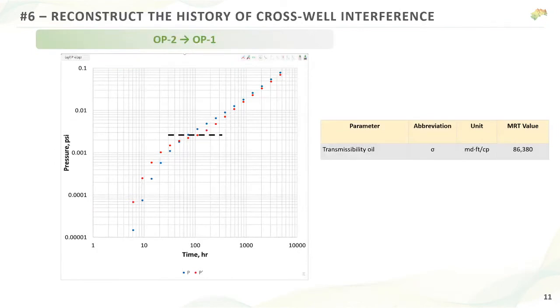All right, and the same thing we can do with the cross-well transient responses. So what is a cross-well transient response? Again, if we produce in well number 1, what would be the pressure response in well number 2, right? So this is actually a kind of a very simple pressure interference test. So I can just interpret this data, for example, like here on this log-log plot. I can plot it on the log-log plot, see the radial flow, and then estimate the transmissibility. And that would be the cross-well transmissibility in average.